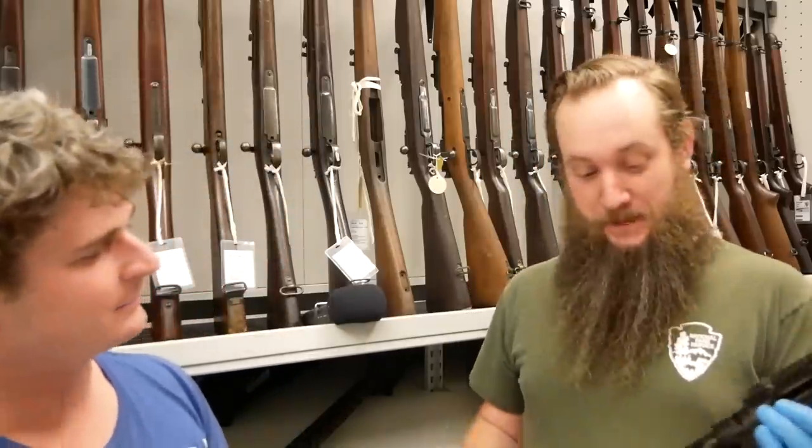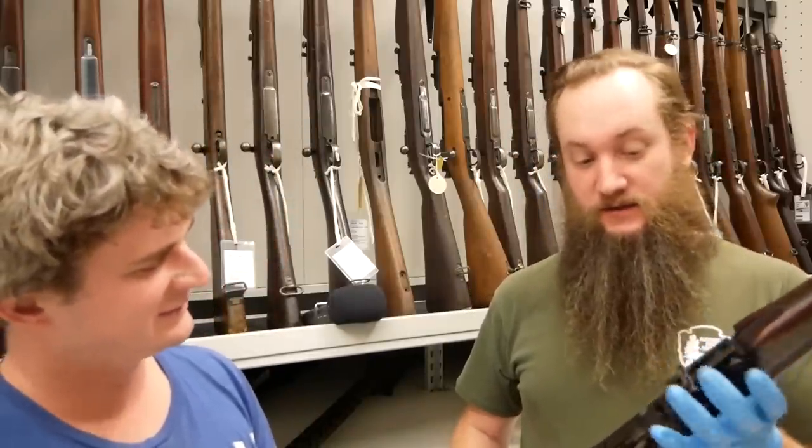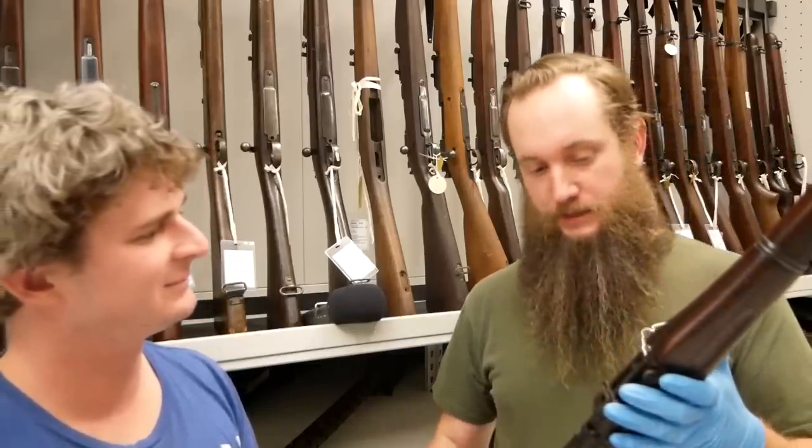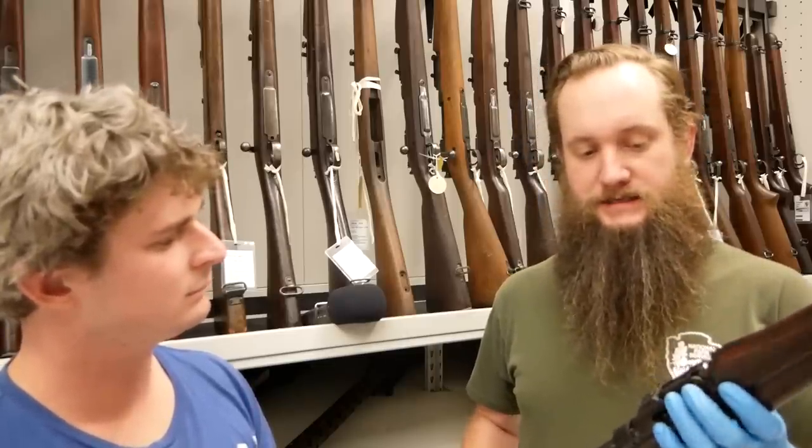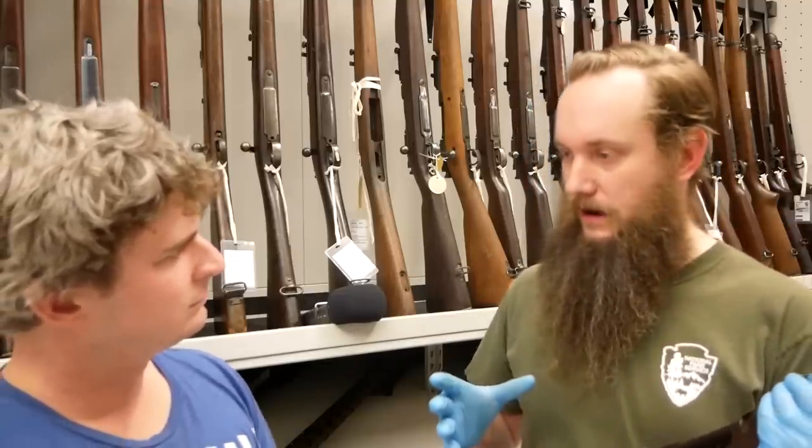But Camp Perry is where, at this time, the full national matches are happening, and the Armory would make batches specifically for issue at Camp Perry. You would show up at Camp Perry and grab a rifle, use it, and turn your rifle back in. You had the option to buy the rifle if you wanted, but basically they had a bunch of rifles waiting to be shot, and that was the competition at the national matches. So one of the things that ended up coming out was a redesign of the stock.